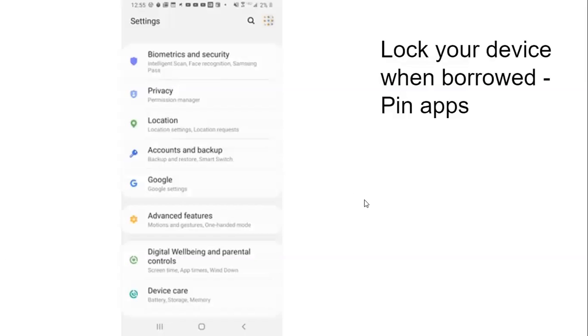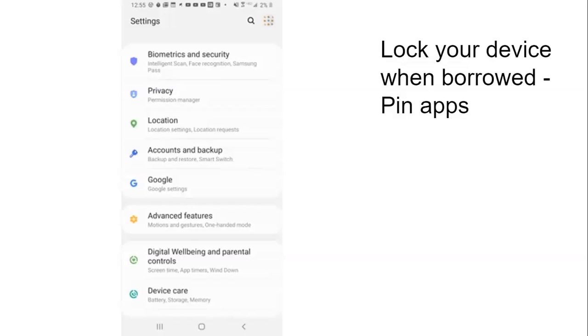All right, then another good tip for these days when we're all home, maybe in close quarters with our families, maybe if you're a caregiver, finding yourself handing your device to the kids in your life more frequently for homeschooling or entertainment purposes, you can lock your device when it's being used by someone else, and this is called pinning.